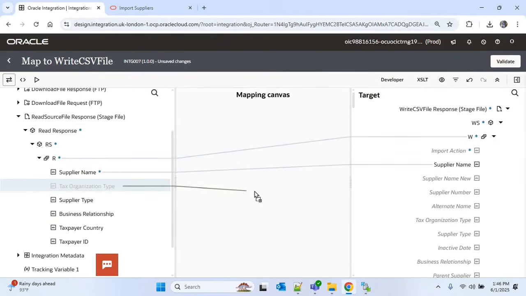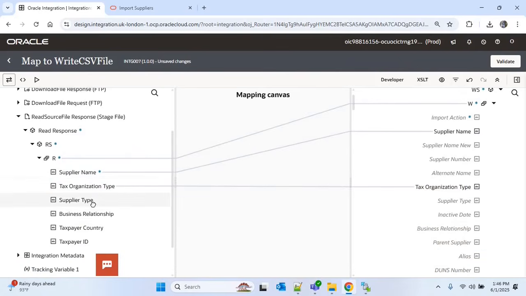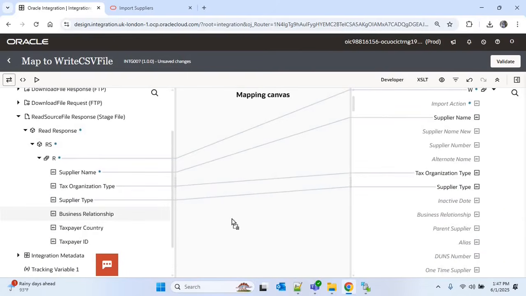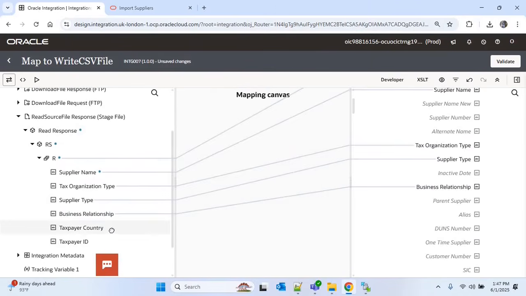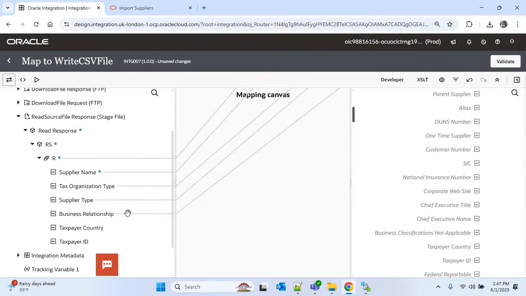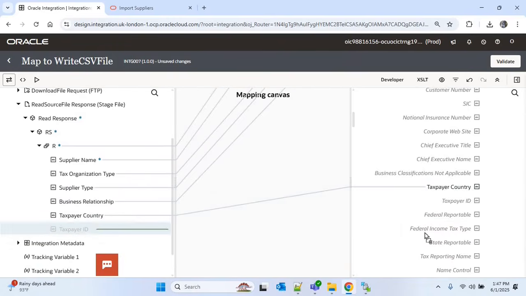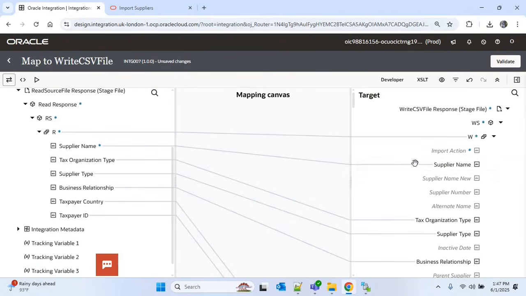Then we can see tax organization type, supplier type, business relationship, taxpayer country, then taxpayer ID. And two more things we need to map.